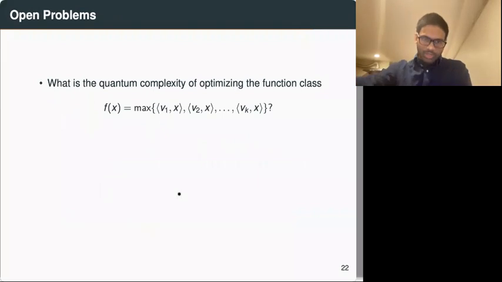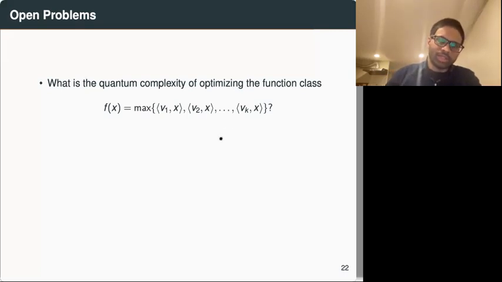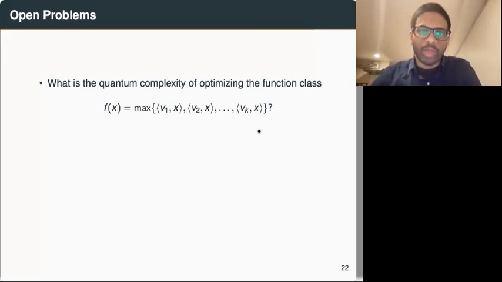Our open problems are basically things that we've come across. What is the complexity of optimizing this function class where we don't have these minus gammas to enforce the order of learning the VIs? In fact, the setting that is quite interesting to us is where k is equal to n. We're taking a new basis for R^n, and asking what is the maximum coordinate. We can show that for randomized algorithms, this requires omega n queries.